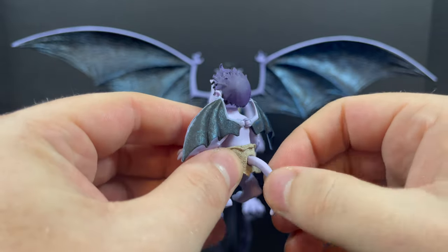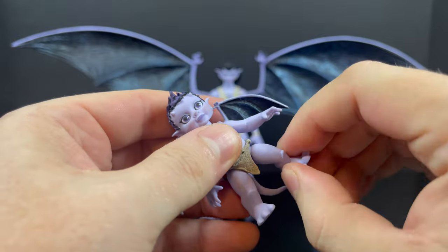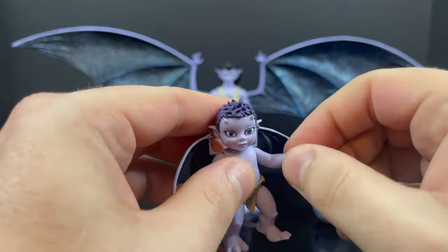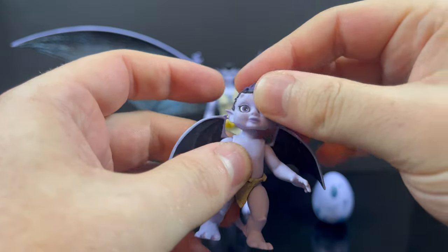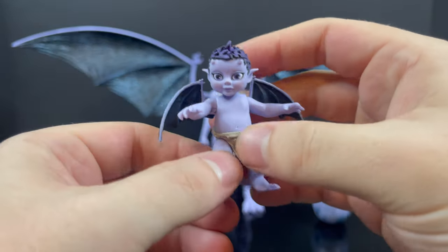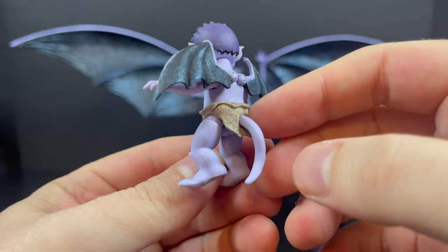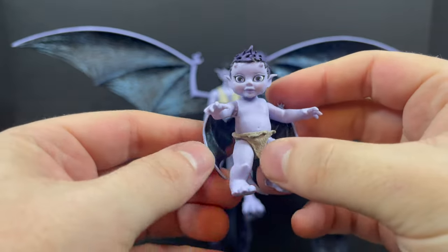She has tail rotation as well. She does have legs and a little bit of a thigh swivel, but nothing else — nothing at the knees or elbows. The arms will move at the shoulders and she's got some head rotation as well. It's nicely painted and nicely done. Not an accessory I immediately wanted, but hey, it's a cool little figure.